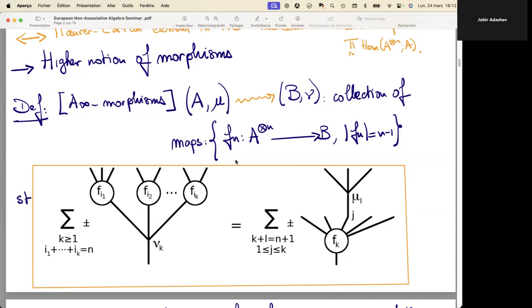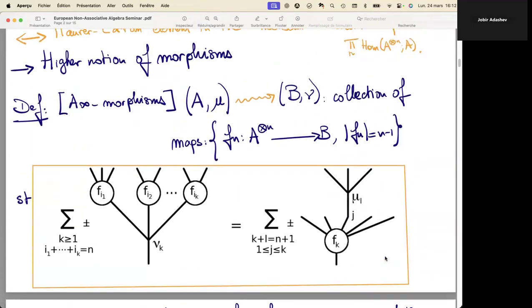Okay, if your collection here is 0 except for F1, or let's say look at F1 here, okay? You put F1 everywhere and then you do mu, and then you put one mu and one F1 here. But then what I've been hiding here is the differential. So this is actually D of F2, etc., etc. So, okay, again, this is a derivation, if you wish, of the notion of strict morphism.